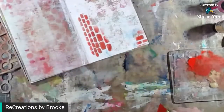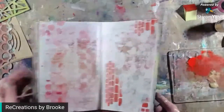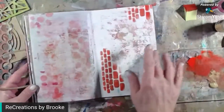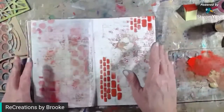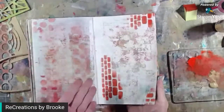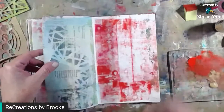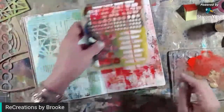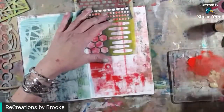Darling Fiend is the best linker ever. I like that, and I like that stencil. Really fun to go in and doodle around that. Or again, if you're using your book as a journal and don't like that page, cover it. Tear it out. There are a million ways to change it if it's not what you like. And I think let's use some desert sand and knock this puppy back a little.